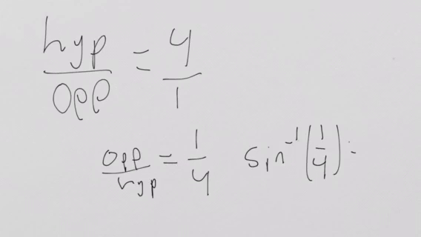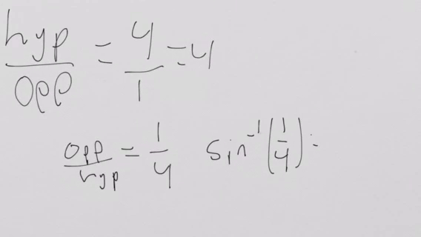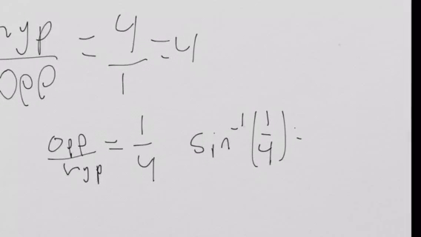All right. Last one says just hypotenuse over opposite equals 4. So I went ahead and added the 1 here because we're saying the ratio of hypotenuse to opposite is 4 to 1, which is the same as 4. So there's no arc cosecant button on your calculator, but we can just go ahead and flip our ratio and say opposite over hypotenuse equals 1 over 4. And now we can just use arc sine, and we get an angle of 14.48 degrees. And that's it.